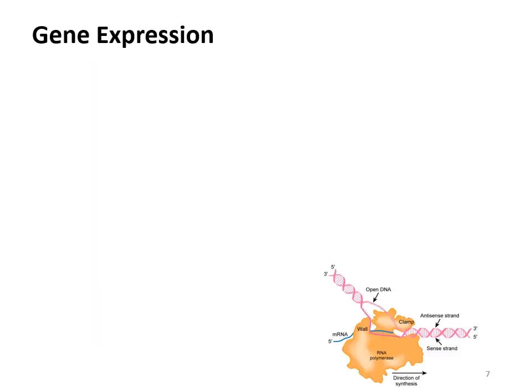So, as I said before, anytime you hear the term gene expression, that means transcription. That means going from DNA to RNA. Basically, you're building an RNA sequence using a DNA code. And in a minute, we're going to practice how to do that, making you in charge of being able to build RNA just by looking at a DNA code.